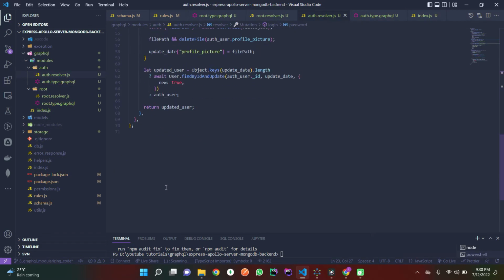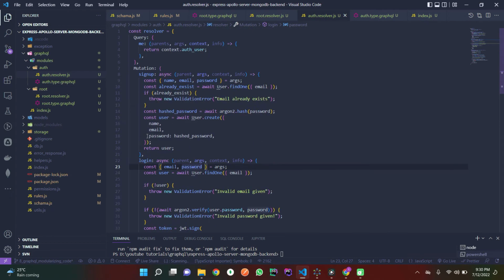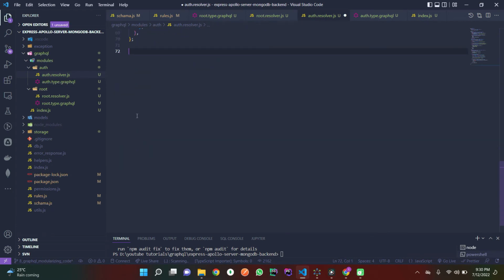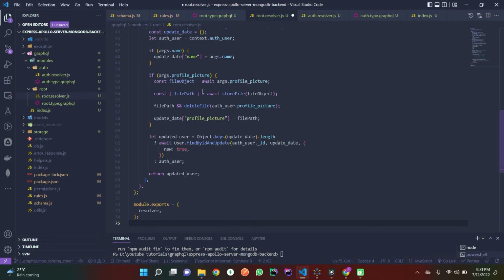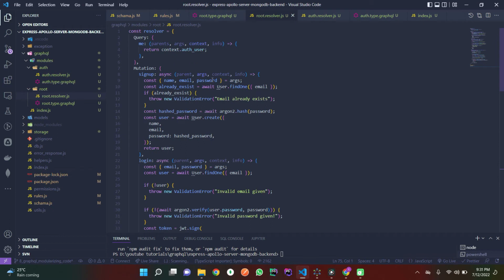First I am going to export this resolver here, and I will do the same thing for the root query. I am going to remove all these things.